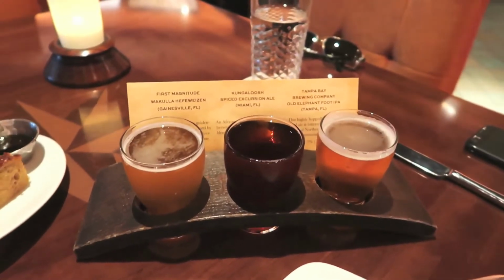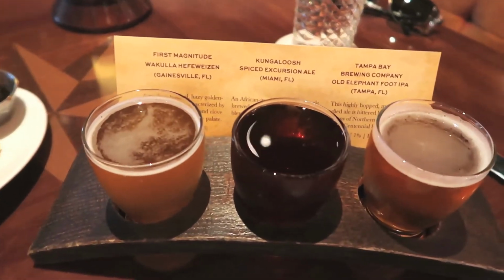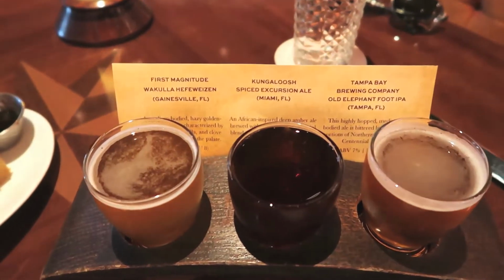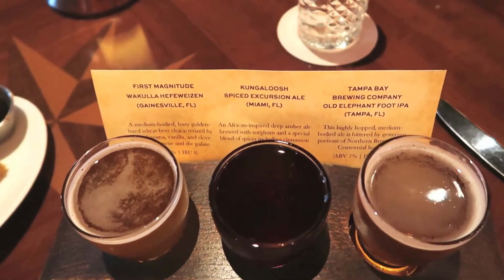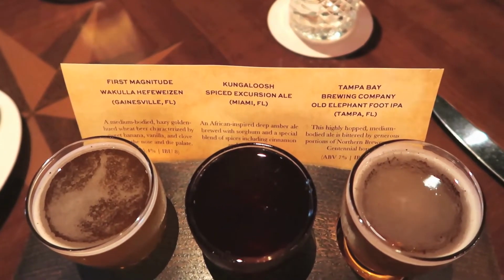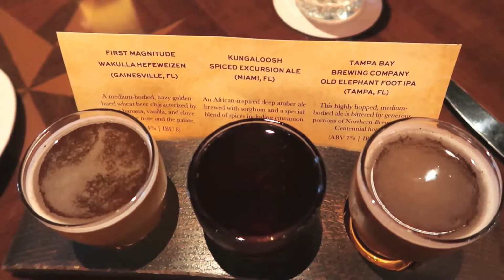What about you? What did you get to drink? So I've got the Exploration Beer Flight. These are all Florida beers, as you can see in the bottom of the names, the locations, but our waiter said that each of them has a different type of twang that kind of gives it that African feel. So we shall see. What's the verdict on the Lamu Libation?